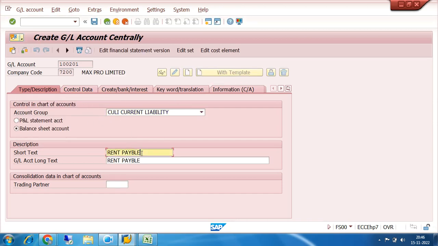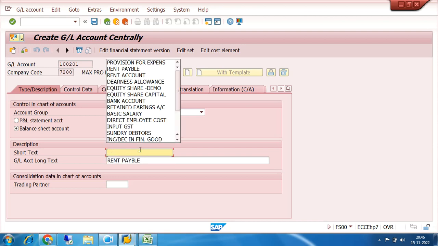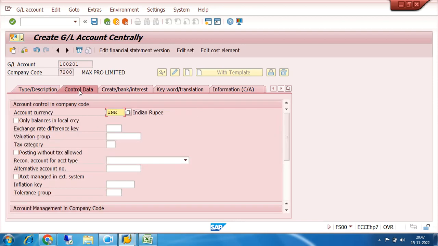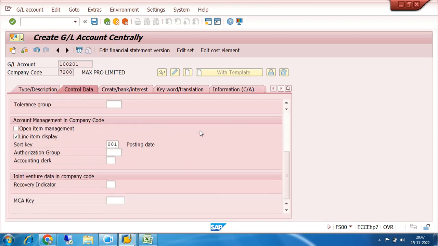So this is current liability, but I am giving the short text and long text as, say, net salary payable, right? Net salary payable, right? So click on the control data tab. In the control data tab, first of all select here open item management.